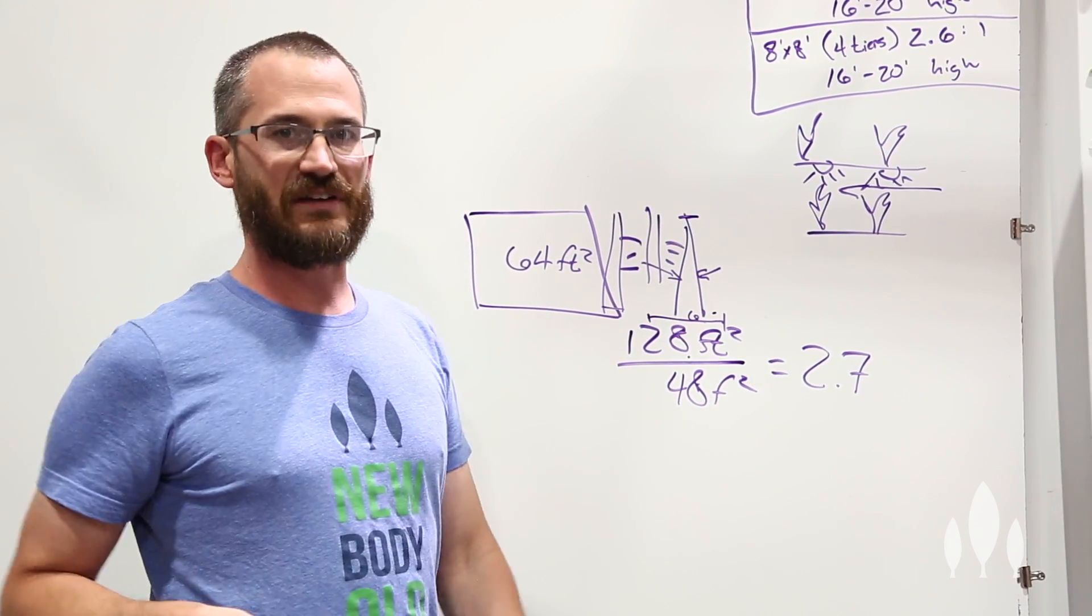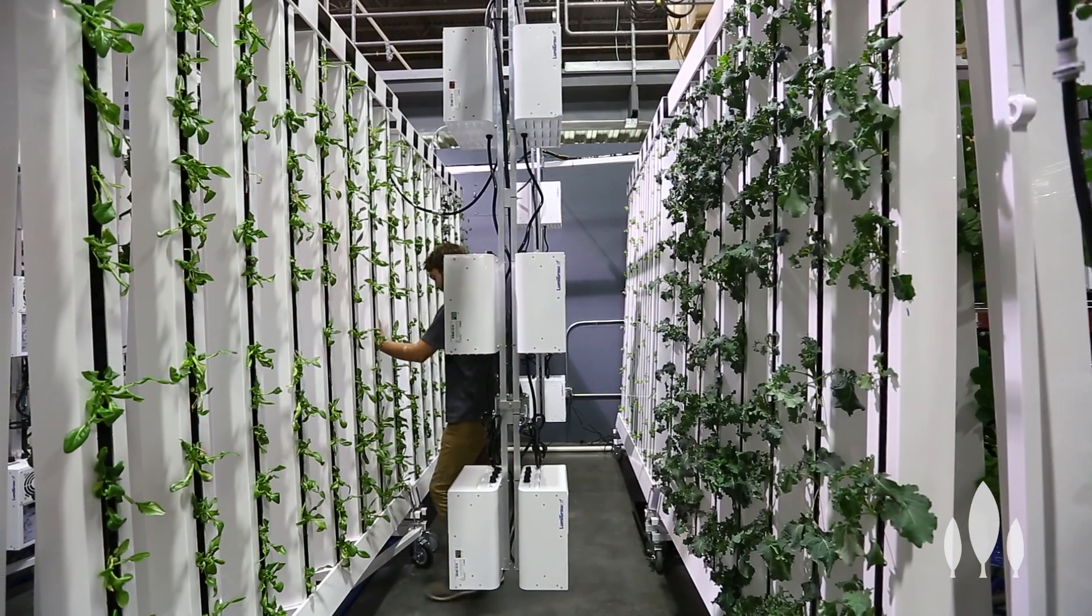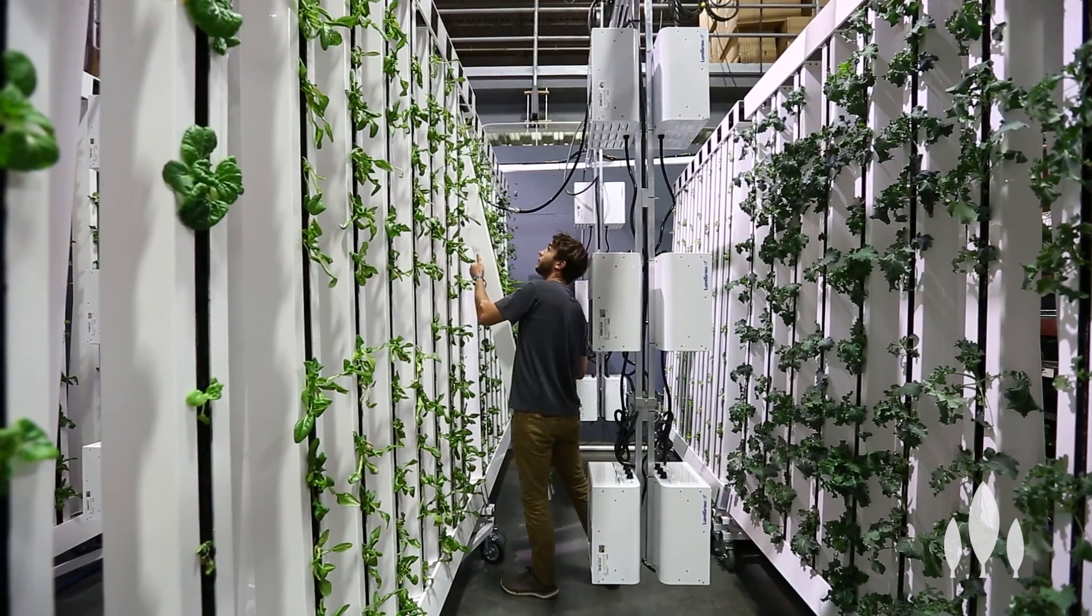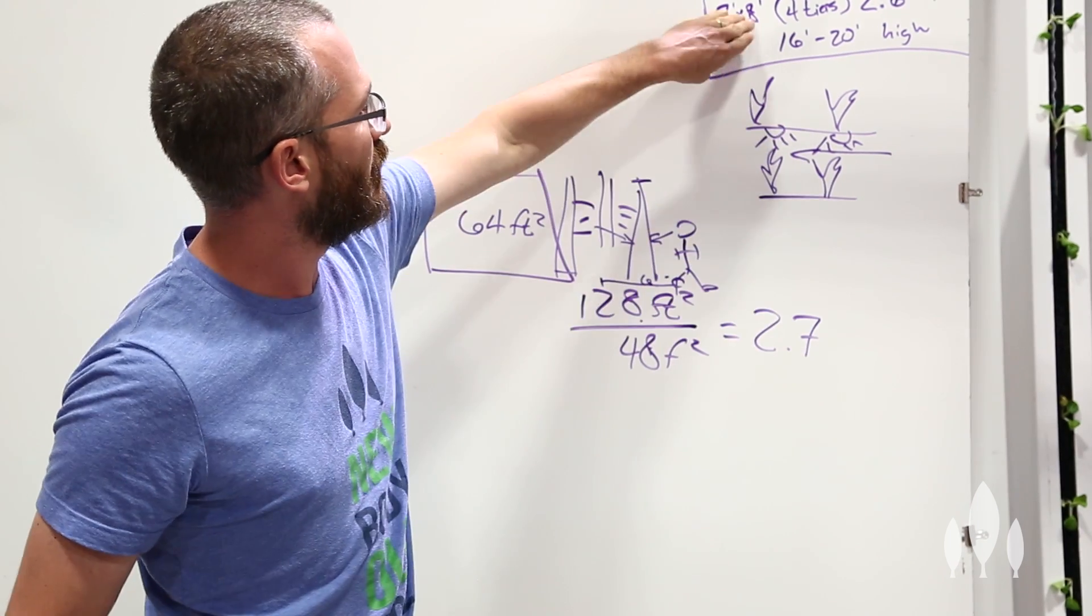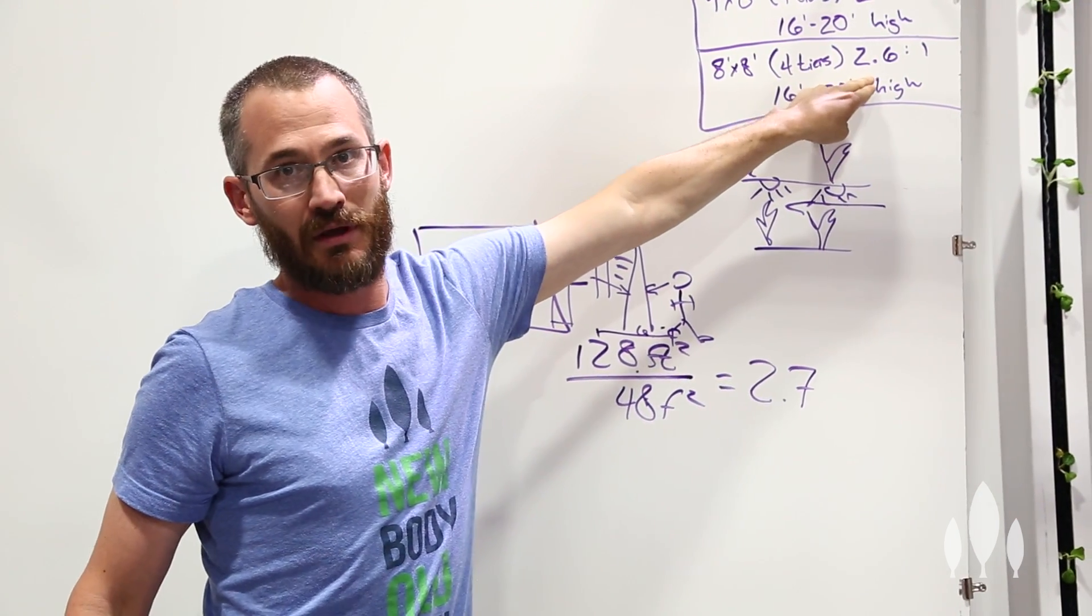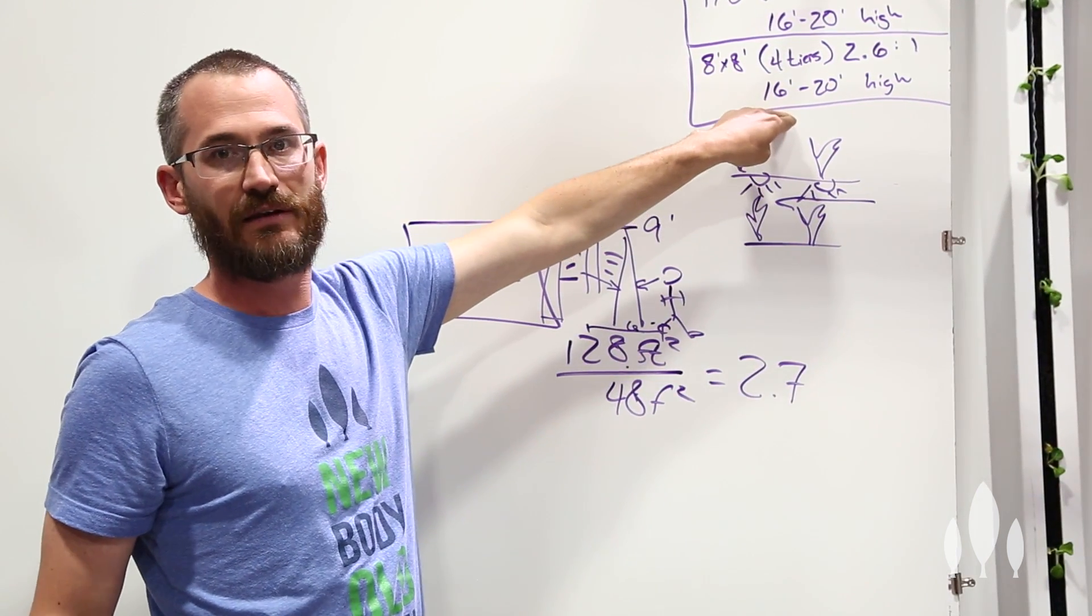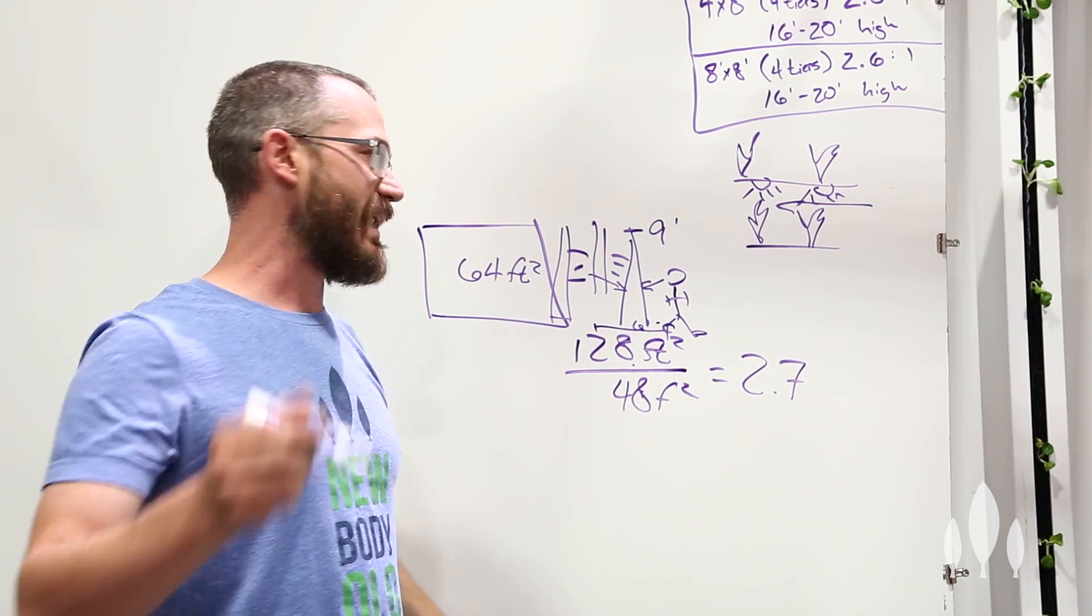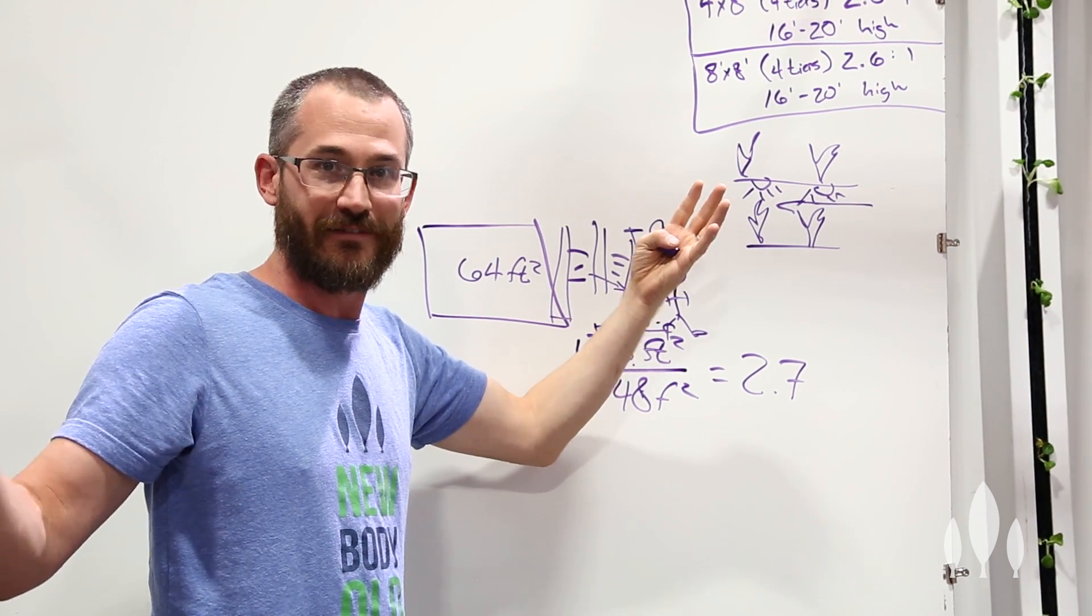These racks are about eight, nine feet tall, and a single person standing right here can see the entire thing from the ground. No scissor lifts, everything is visual confirmation, everything is I'm standing on the ground. No OSHA problems, insurance costs are lower. Easy peasy, we're standing on the freaking ground. You can see here we're beating our four tier, basically the four tiers that are profitable that we actually make a profit on, we're beating this ratio standing on the ground. And the total height on this is maybe nine feet. So we're at half the height that we would have to go to with a stacked rack system, at half the height. We're at half the height and we've got a bigger number right here. Crazy, it's freaking crazy.